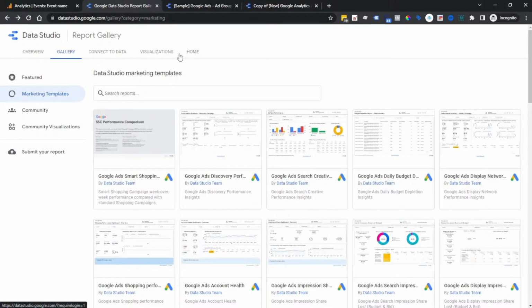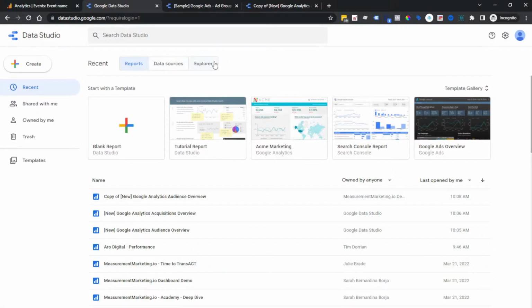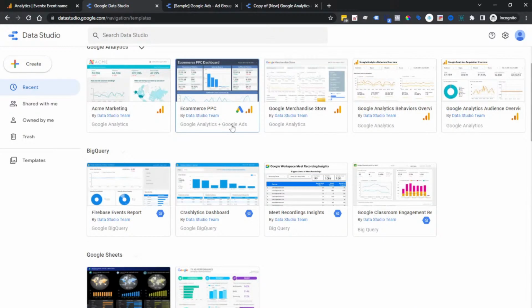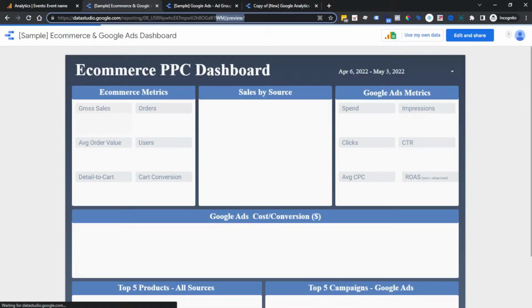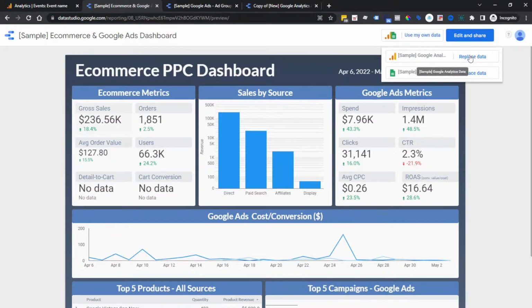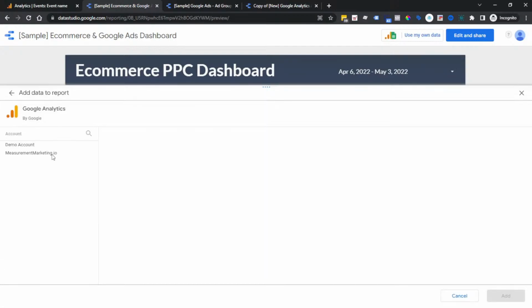And in order to find one of those, we're actually going to come over here to the home, because I actually know exactly where one is at. And we're going to go to the template gallery here, and we can see it's labeled a little bit easier here. So we're going to click on this guy here, and again, because they're already kind of set up, those links are ready for those previews, we don't have to add it in there. And then as you can see, there are the icons for analytics and for sheets. So if I click on this guy, now we have replace data and replace data. This is the major update that happened in April, that it's making it easier for you to go ahead and do this. So it's going to be the same steps that we just showed.